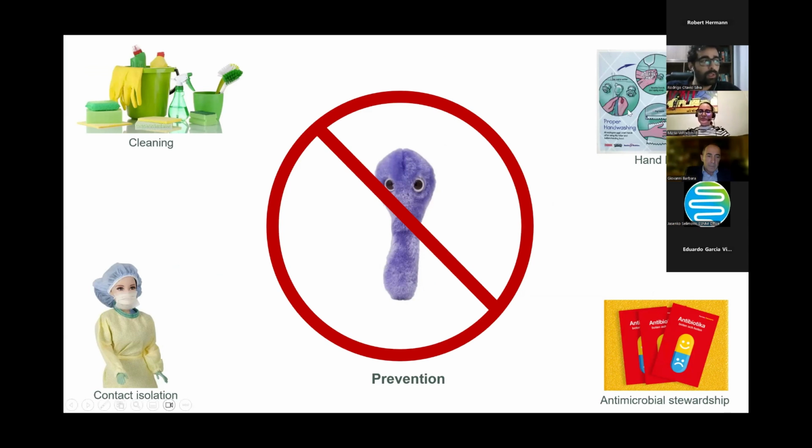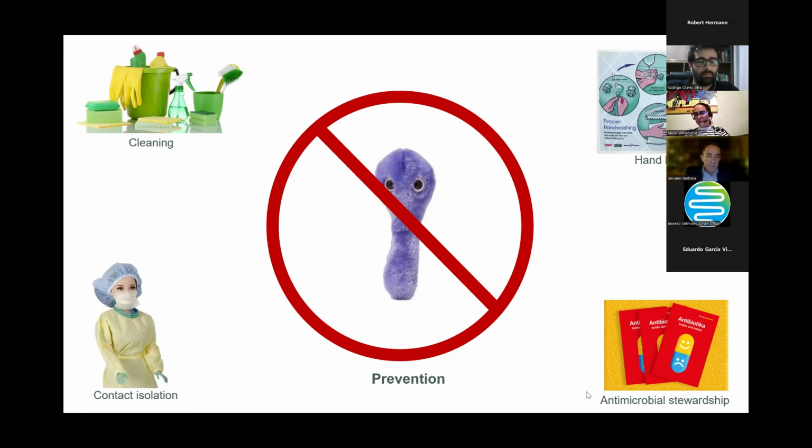We have to look at prevention, which would be through hand hygiene. And here it's important to recognize that you should actually wash your hands and not just use alcohol-based disinfectants. The rooms, of course, have to be cleaned well because you do want to get rid of the spores. If people are symptomatic, it's important to practice contact isolation.